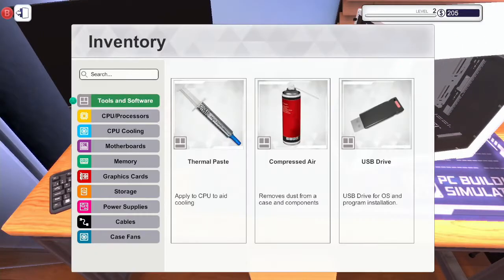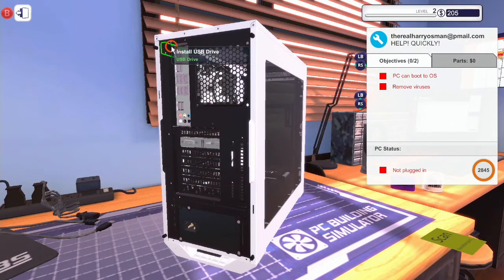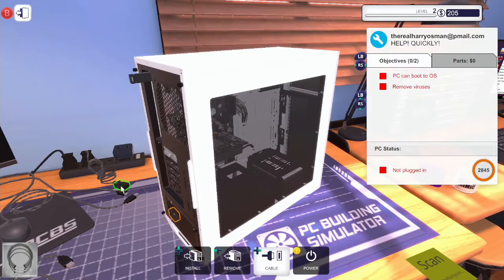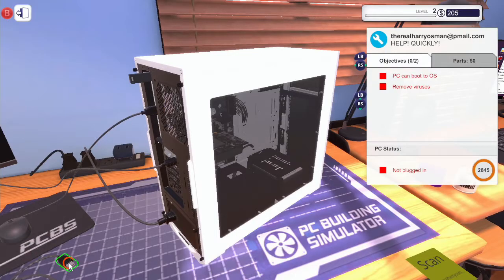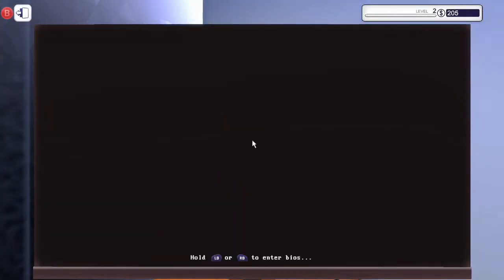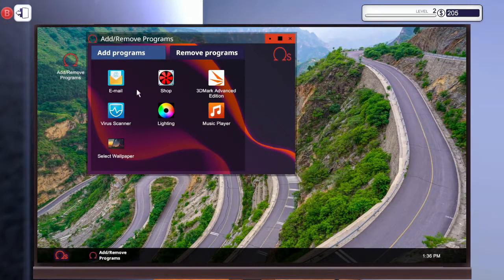So what we need to do, we need to install the USB drive. And then cables. Ah, these cables are really fiddly. There we go. Right, we're in. Ooh, these computers are slow. Oh, look at that. That's a road. That would be cool to drive down.